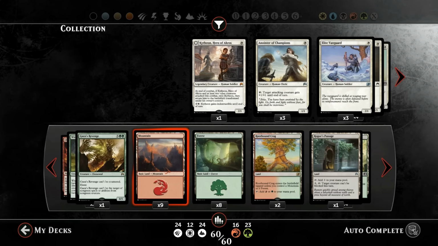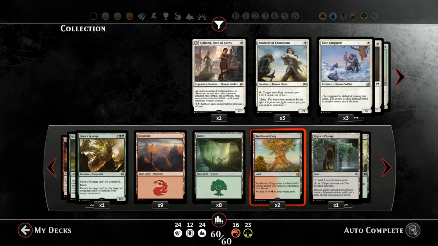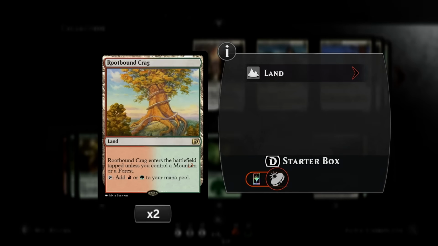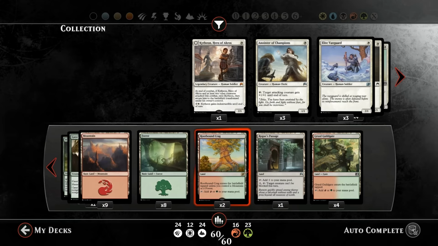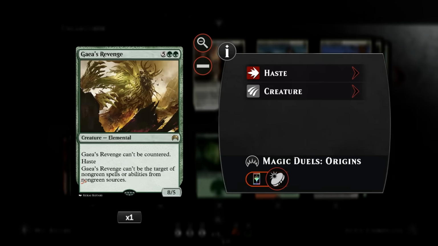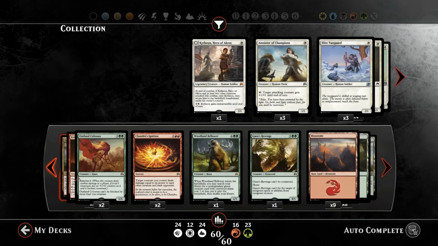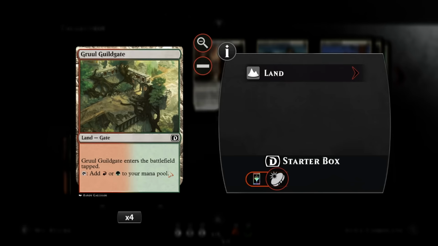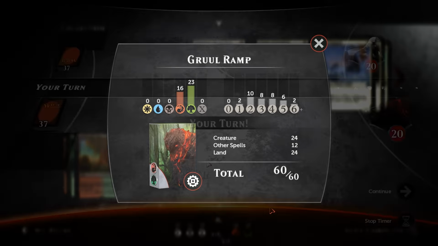And then we get to our mana base, where we're running 9 mountains, 8 forests, 2 Rootbound Crag, a copy of Rogue's Passage, which can make our giant creatures unblockable. We can't target our Gaea's Revenge, since it can't be targeted by non-green abilities. So that doesn't work, but works perfectly fine on our other giant creatures, which we have a lot of. And then also 4 copies of Gruul Guildgate. So that's the deck. Now let's jump into some games and see how it does.